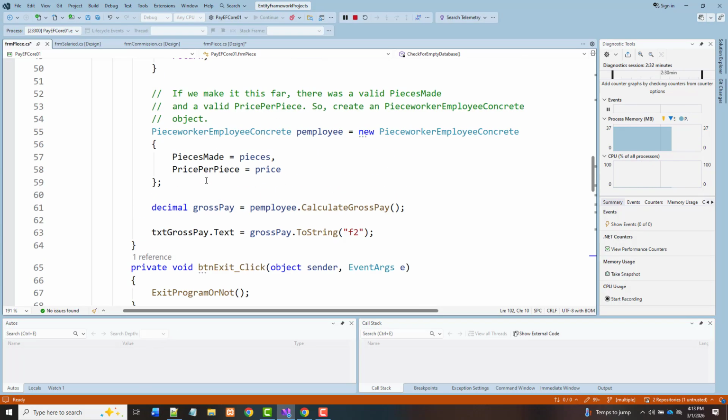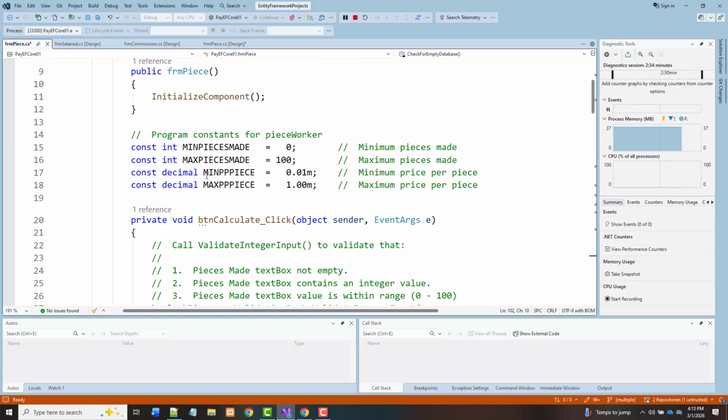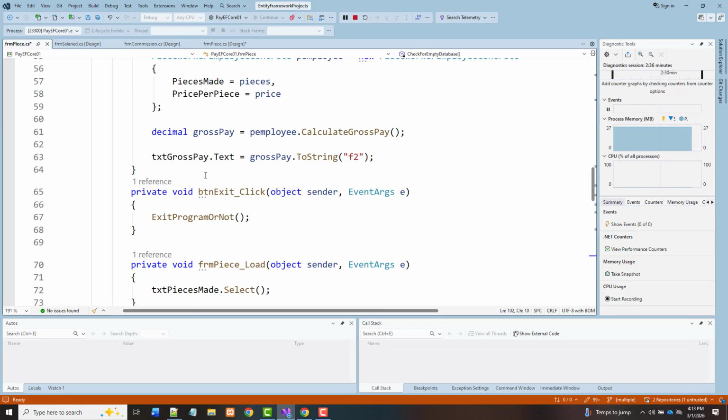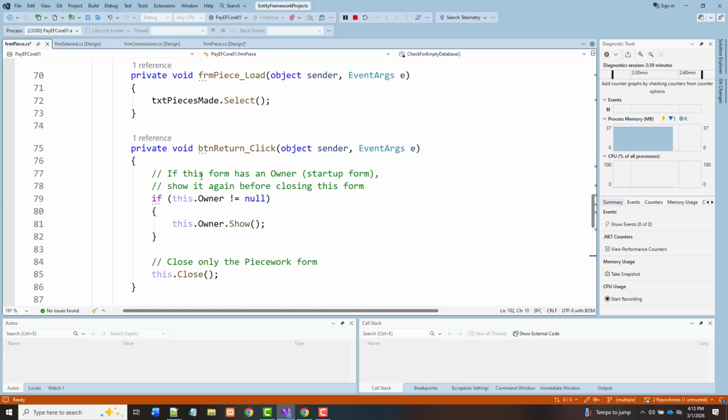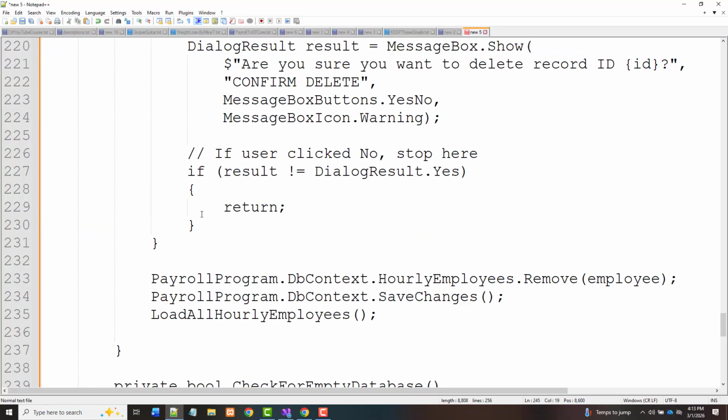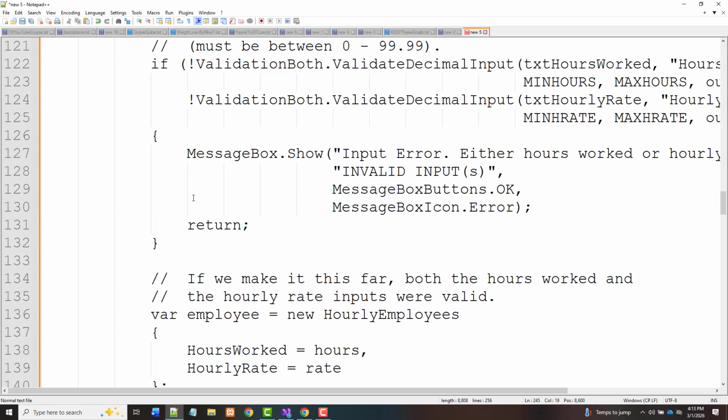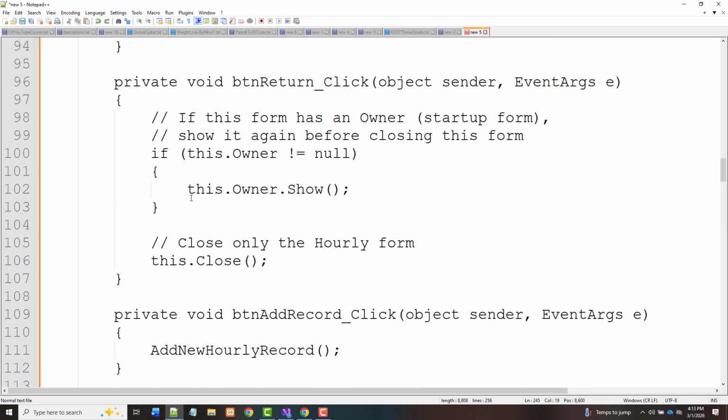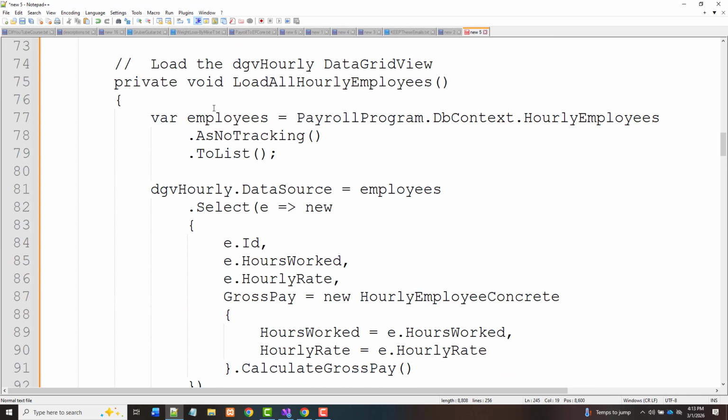All right, so in our load routine again, all we're doing is setting where we want that to be. So let's go into here and let's find the load routine. All right.